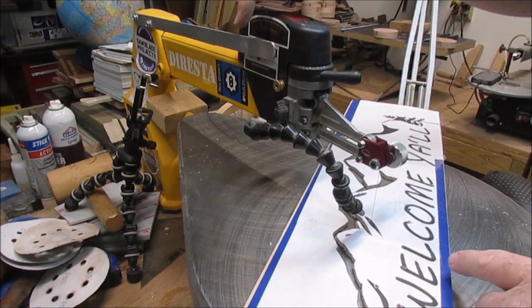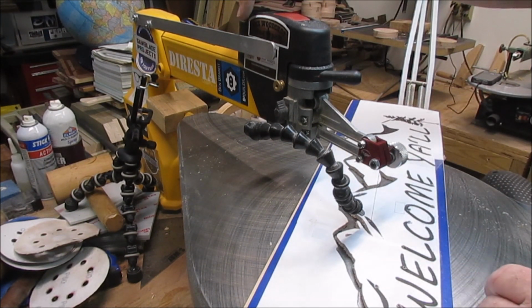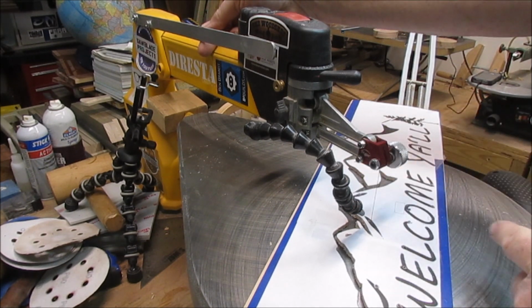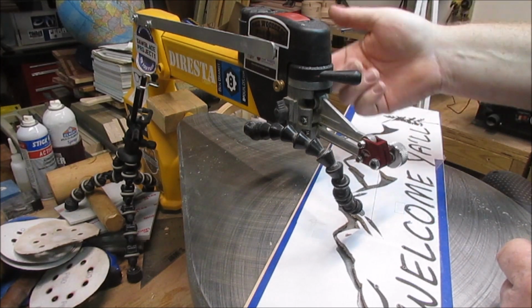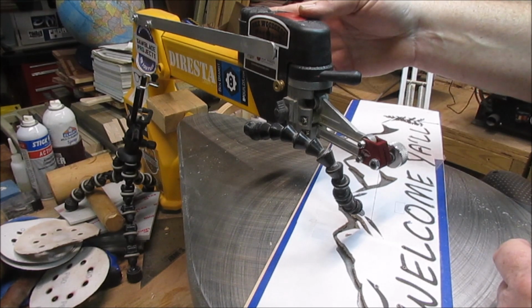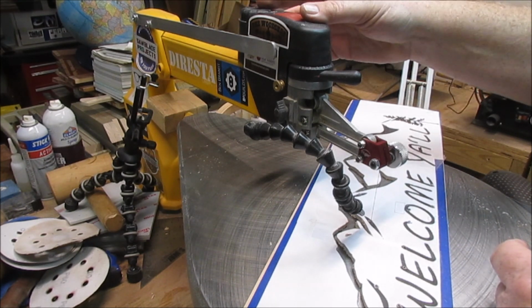I still get a lot of questions about the lifter arm. Hector invented this here, and I believe you can still get this through bearwood.com. I'll leave the link to that down below, but this is a great little lifter arm for your DeWalt 788, and it fits other scroll saws as well. But check out Hector over at bearwood.com.